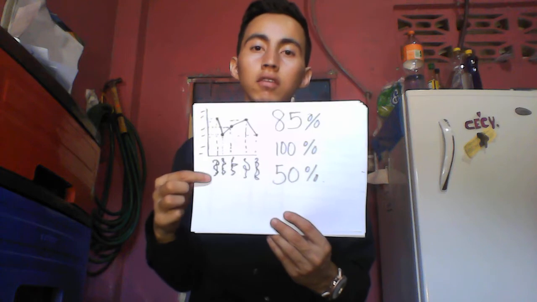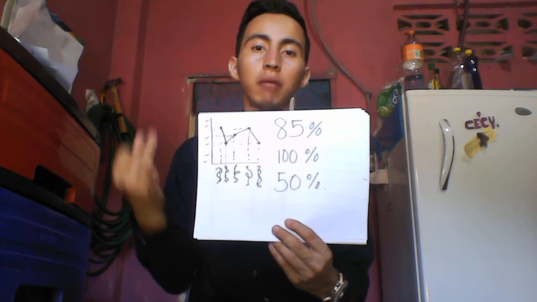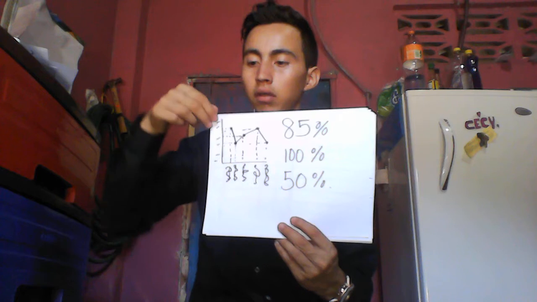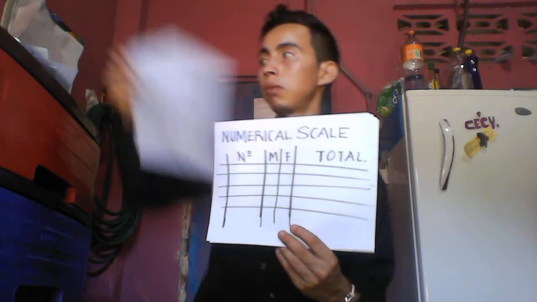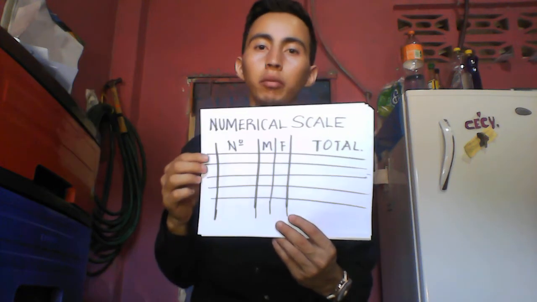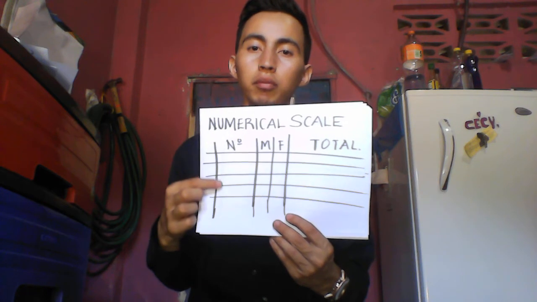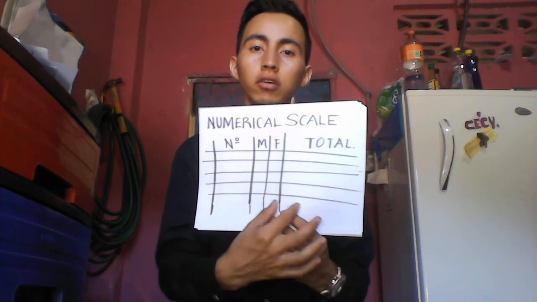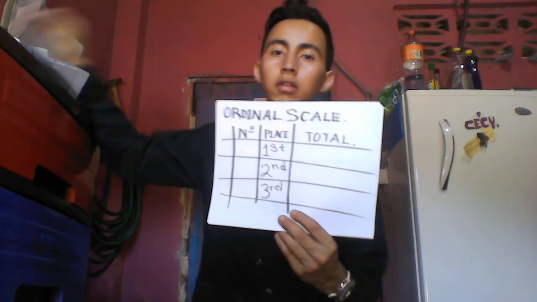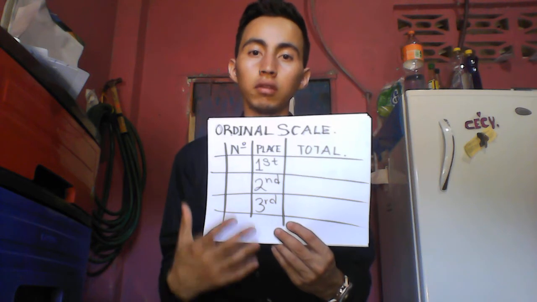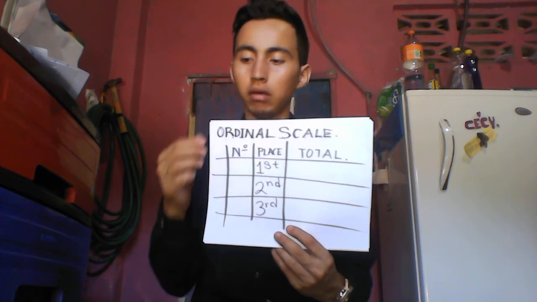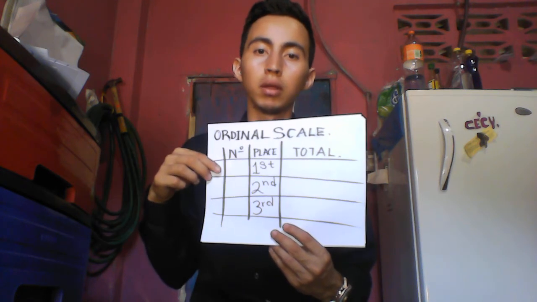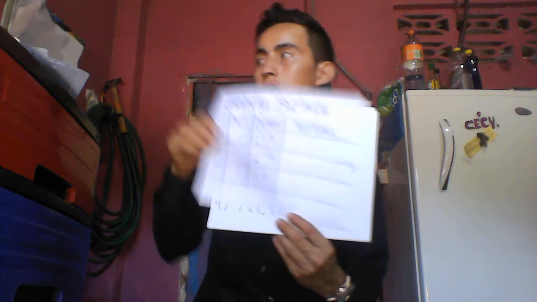You can use statistics, you can use percentages, averages, and frequencies to demonstrate in numbers the problem. We have the first one, the numerical scale. It's when you have the number of the people interviewed and the gender they belong to. And at the end you have the total. This is the numerical scale. The ordinal is, you are maybe familiar with this because teachers do this frequently, like ordering the grades of the students from the first to the last, or from the best to the worst grade.